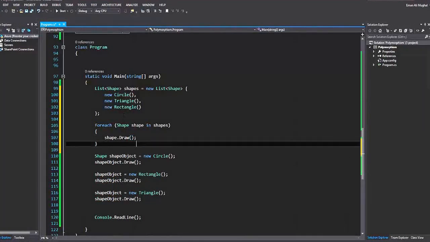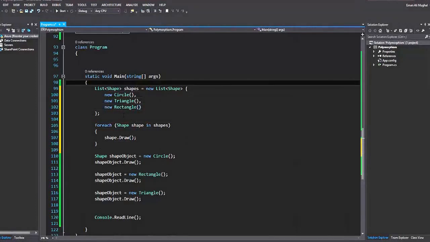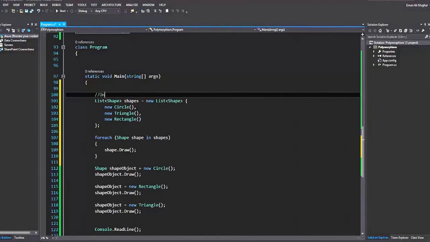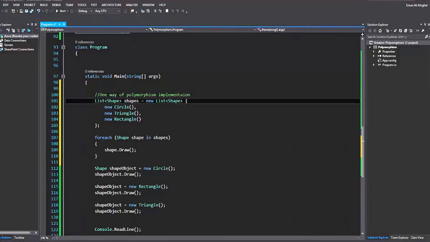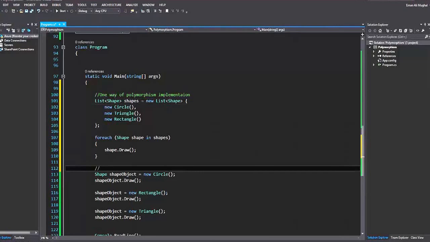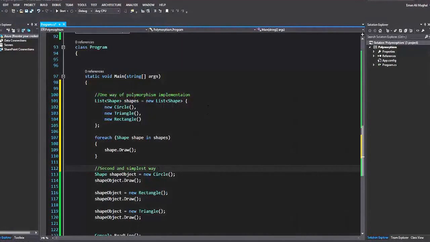So this is one way of implementing polymorphism, and this is the second and simplest way. So this is the second way of implementation.